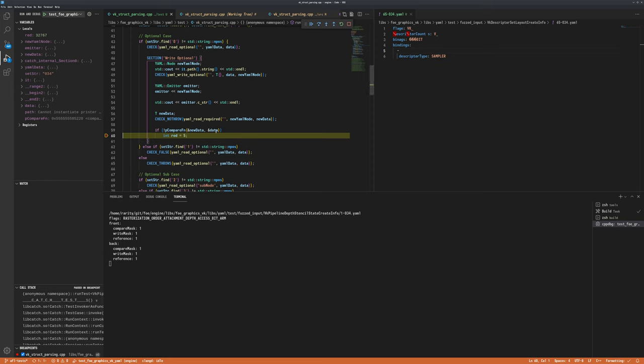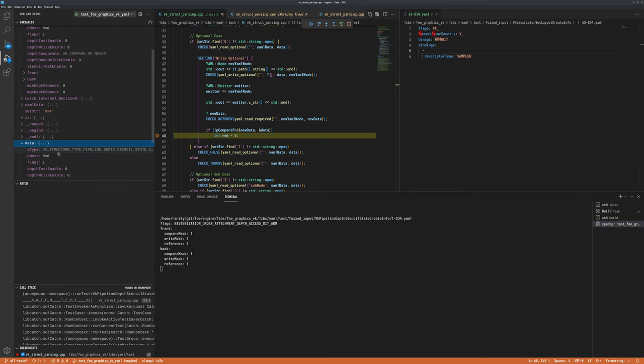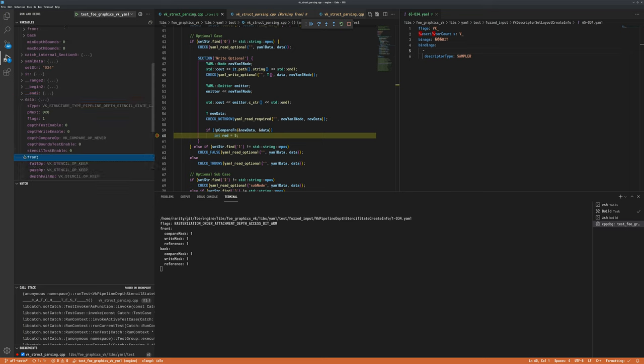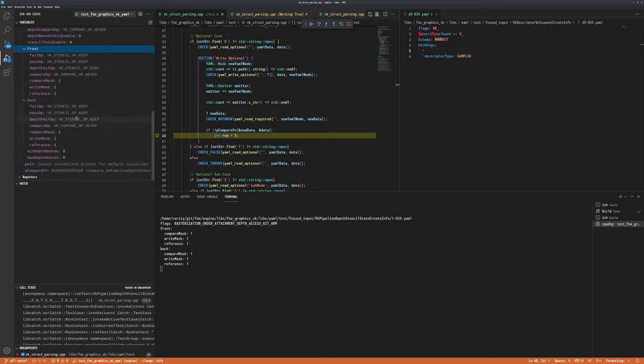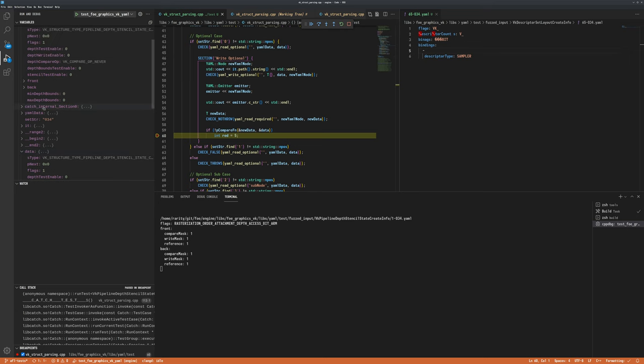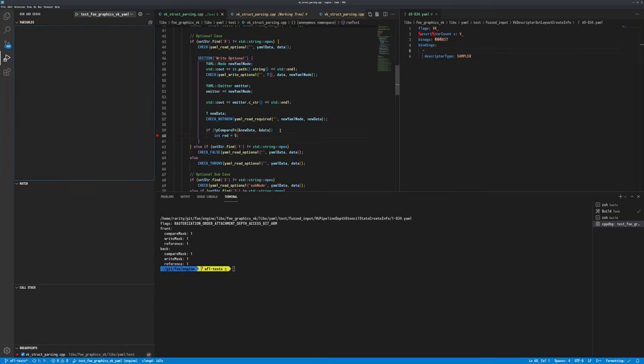Okay, we failed to do that. Why? What's going on here? New data versus data. So we got flag of one, great. 0, 0, great. Compare never, great. 0, 0, great. The other two are 0, 0, great. Back in front, stencil keep. Stencil keep, never 1, 1, 1. Keep, never 1, 1, 1. Keep, never 1, 1, 1. They are the same. Okay. Let's do it again and see precisely where it's going to fail.